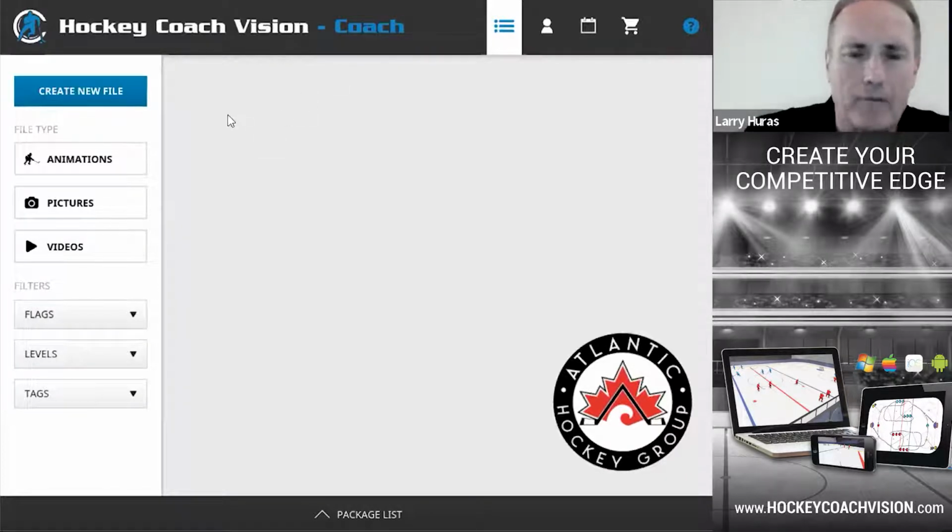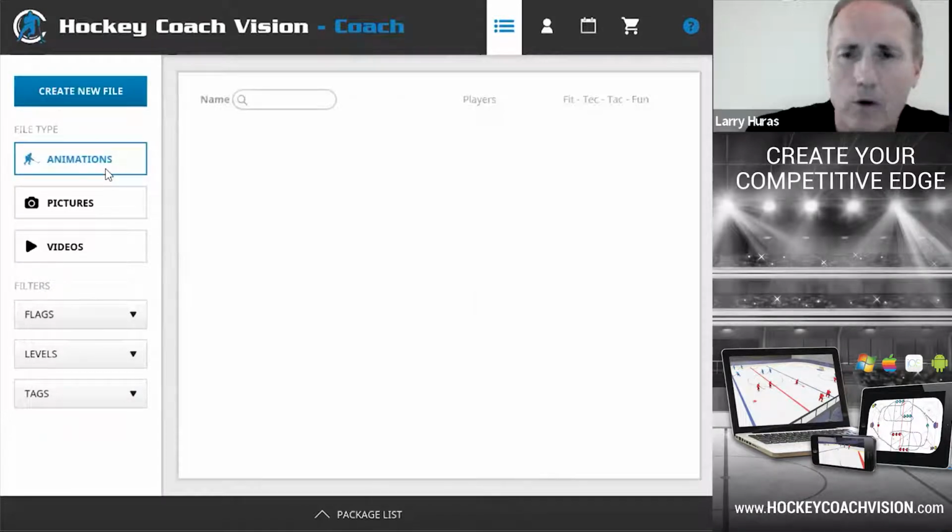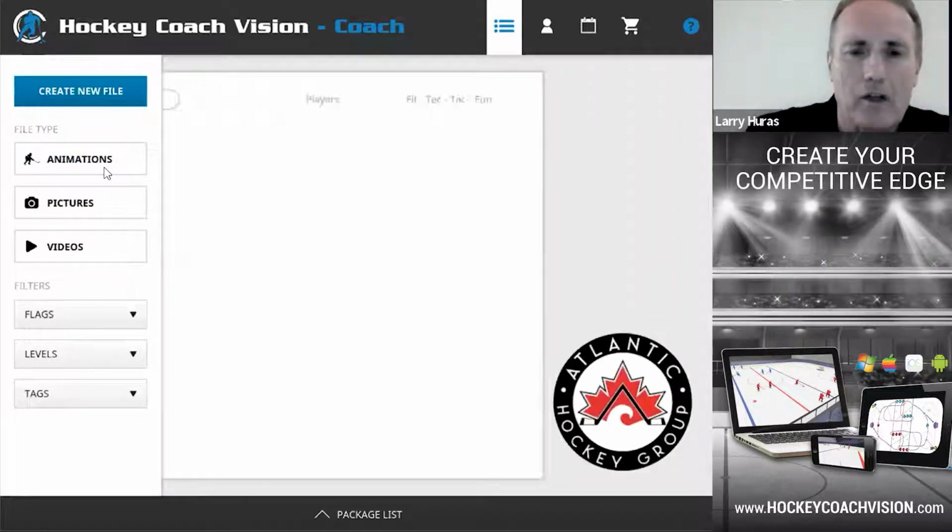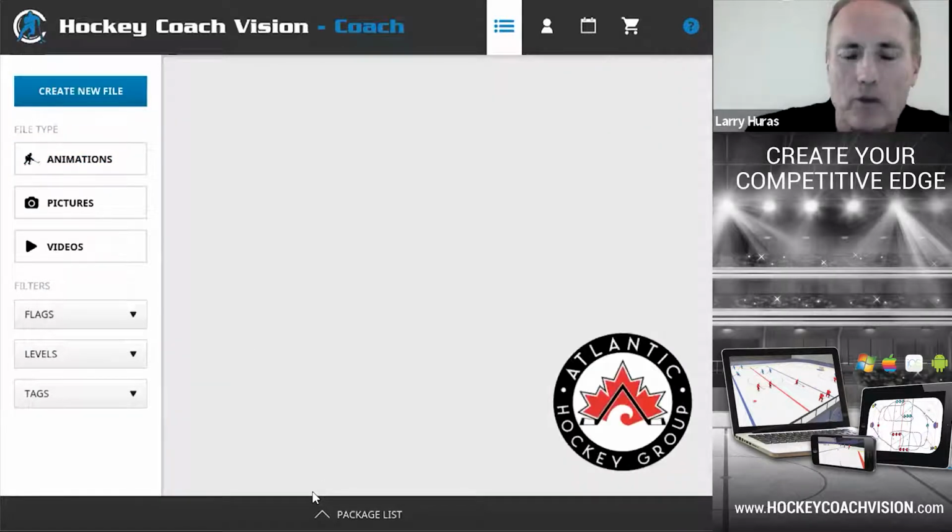So when you open it up for the first time, it's going to look like this. When I go down to the package list, for example, we have files available in animations, pictures, and videos. When you open up animations for the first time, it's going to be empty. So where we go to get our files, we go down to the bottom of the page where it says package list, and we open that package list.